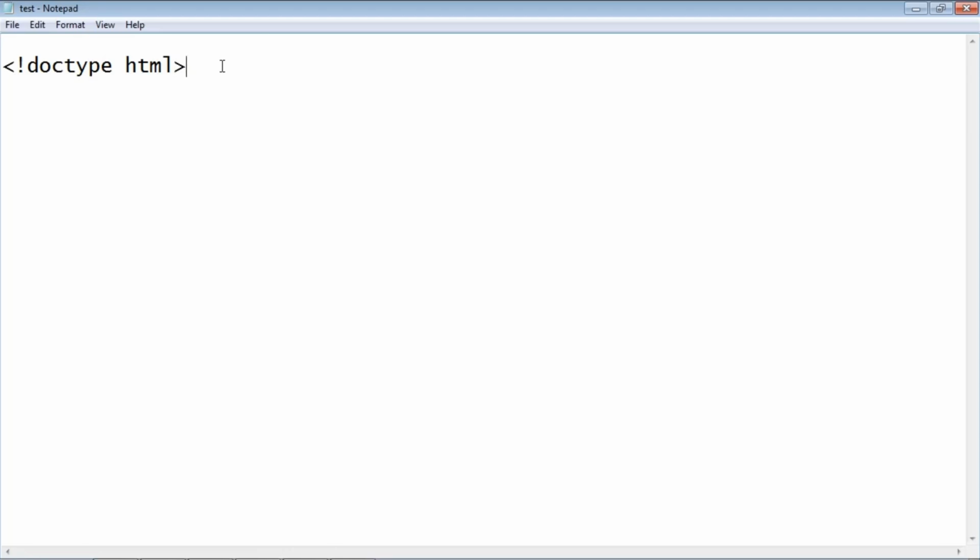Now, the very first thing that comes after the doctype declaration is the HTML element, and we create that by typing in HTML. And then if you remember from the first video, this is the opening tag, and we need a closing tag, so we put a slash here. Now, this really is not a section of our HTML document. It's more like a wrapper, and that is, everything in our document will go between this HTML element, between this opening tag and this closing tag.